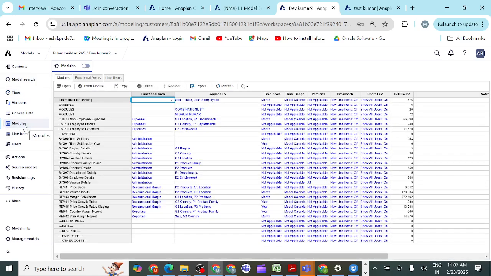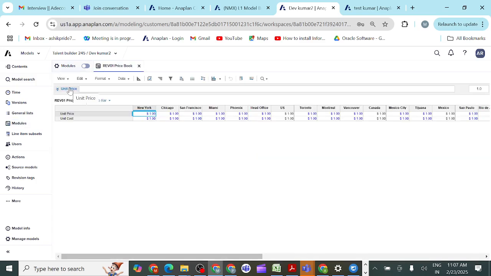So you can see Dev Kumar 2 I have copied, and I am coming to Rev 01. For which product do we have it? Yes, are you able to see 111 now? Yes. So in Kumar 1 I have given, that is the reason I got this detail. Same values I am getting. So in the Rev 01 module.